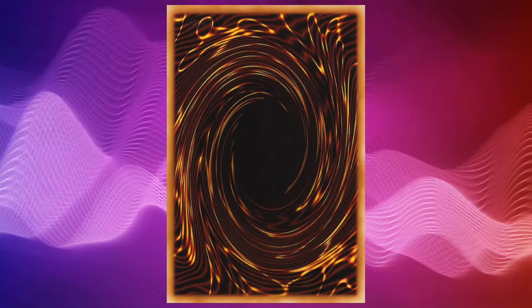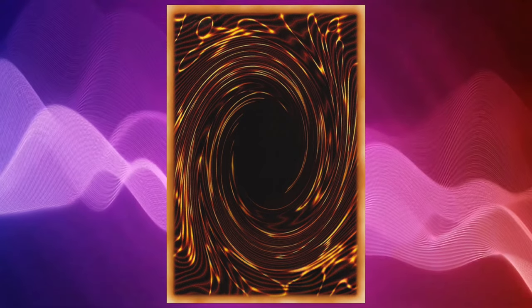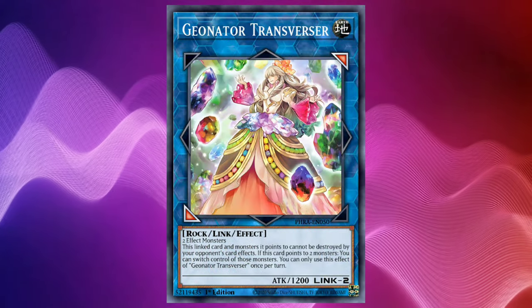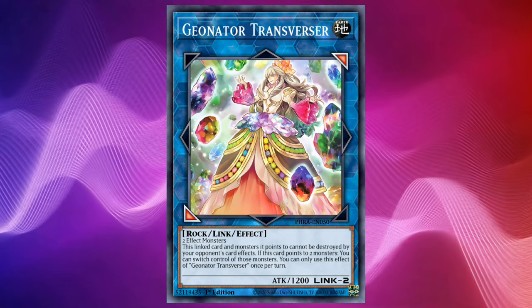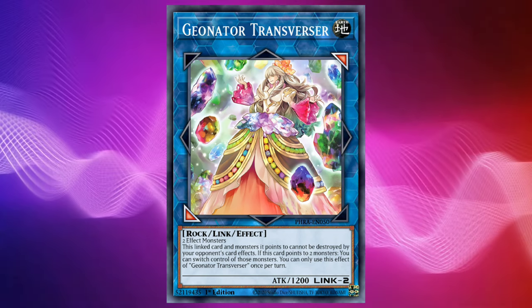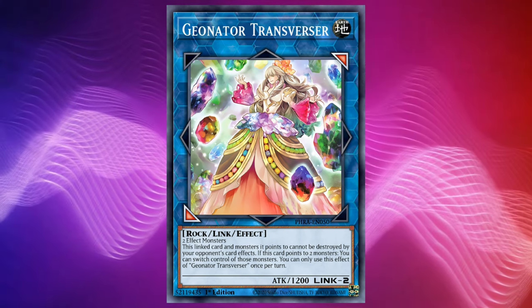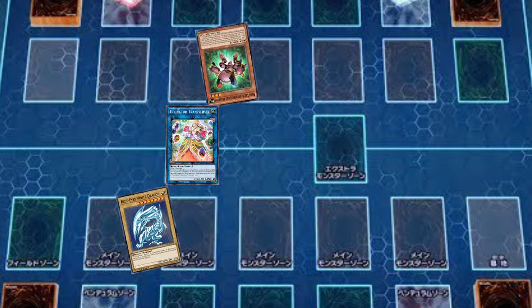All but one card in my entire Magnet Warrior build serves a purpose, but in all honesty, that one exception is the most fun card to play in the deck, regardless of how terrible it is by comparison. And that card is Geonator Transversor, a Link 2 that I only started playing because it was one of the 3 rock-type Link monsters in the entire game at the time that could actually be played in Magnet Warriors. And it has the effect to switch control of 2 monsters that it points to. It's very specific in its application and when it can be used, but I can't deny how excited I get when I see the opportunity to take a card from my opponent.